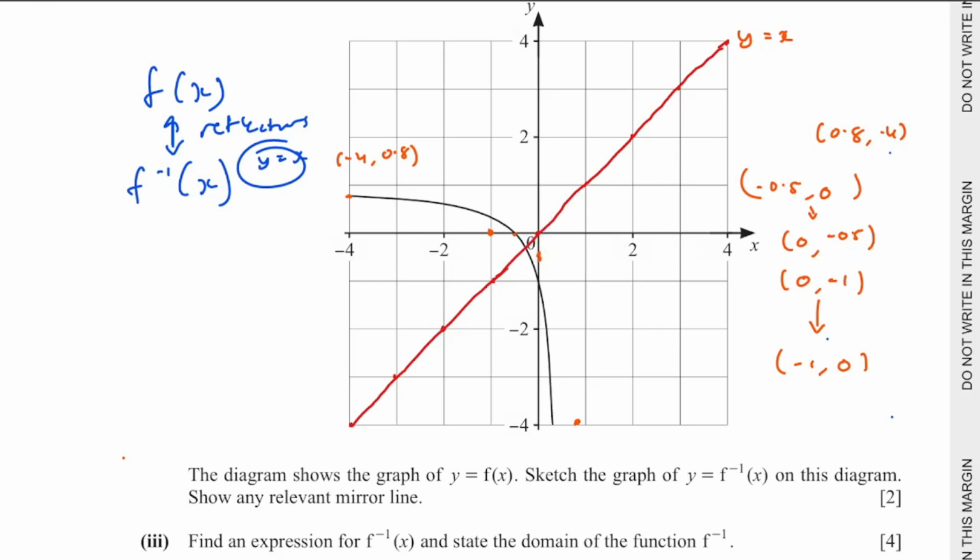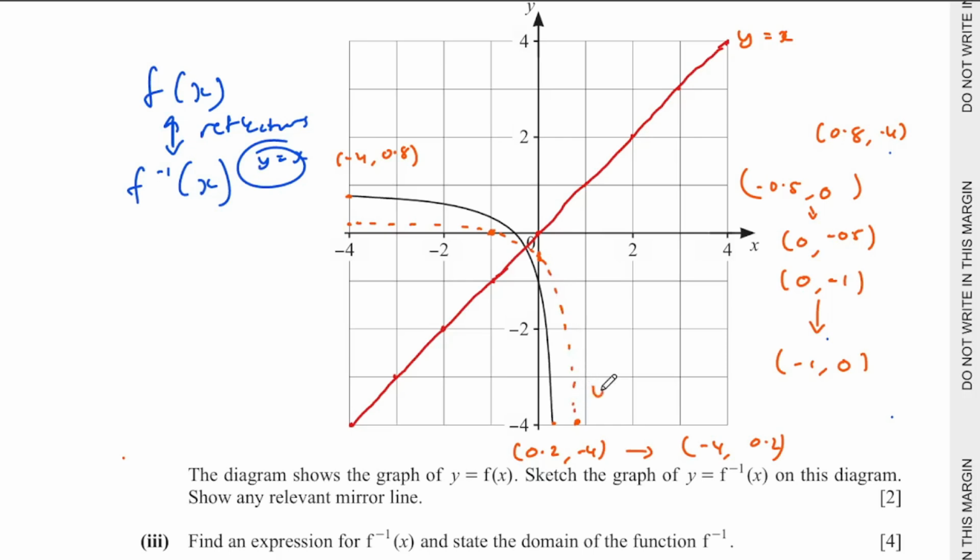Yeah, and finally the last point, the last point is the ending point. So this one right here, the coordinates of this are about 0.2 with negative 4. I'm just estimating the x value, and so these are going to switch up to negative 4 with 0.2, and so the x value will become negative 4, and the y will become about 0.2. And these 3 dots, if we join them, it's going to look something like this.